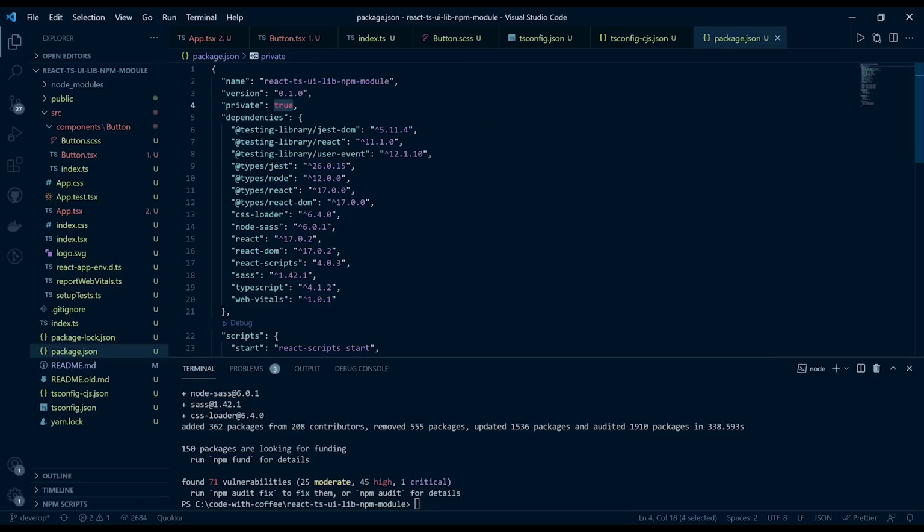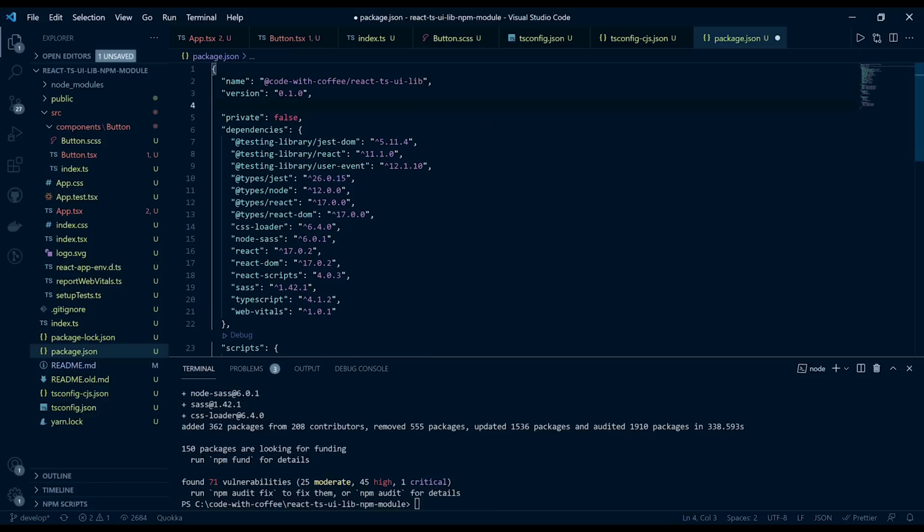Final step is to get the package.json file ready for the publish step. This is a public npm module, so we can change this to false. Otherwise, publishing will fail, as you're supposed to have a paid account for private modules. Most companies do have their internal repository set with tools like Artifactory. Let's give some meaningful name to our library and make it scoped to our main repo organization. In this case, it would be coffee with code. This behaves like a parent module. You can publish more modules to this scope.